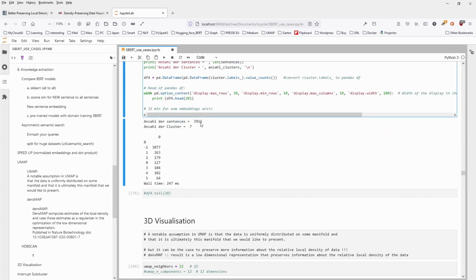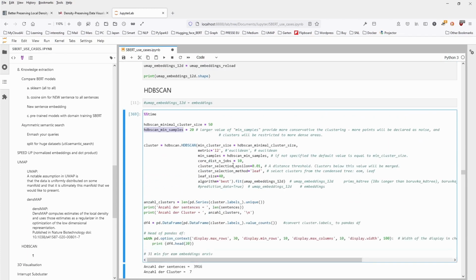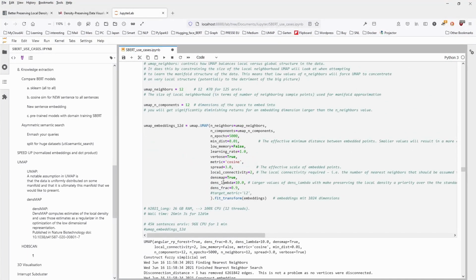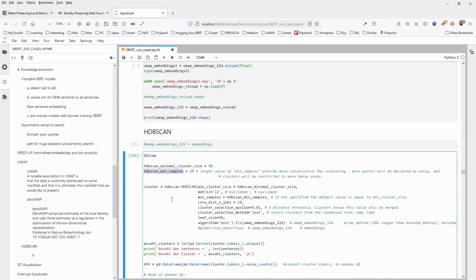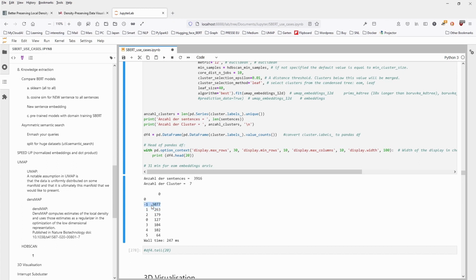So now with the density lambda at 10, you see that you lose more than 3,000 sentences. So now you have less than 900 sentences left in your dataset. The number of clusters is further reduced to 7. So the more you put your focus on the local density, the more spread out the dimensionality reduced embedding will be, and the algorithm, HDBSCAN, trying to sort out the clusters in this mess has a much harder time, and you see the number of sentences not being assigned to an operative cluster is extremely high. 3/4 of our dataset we lose.